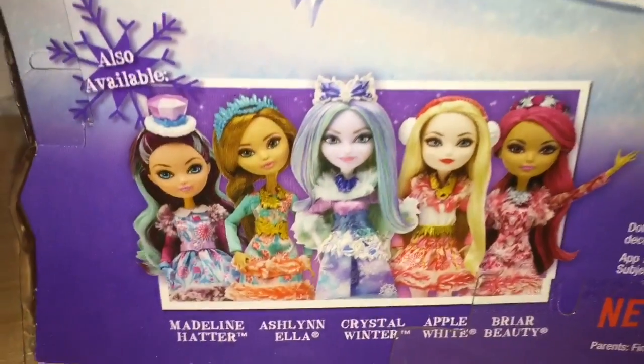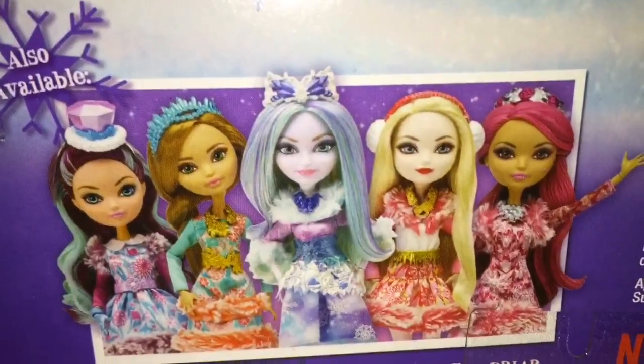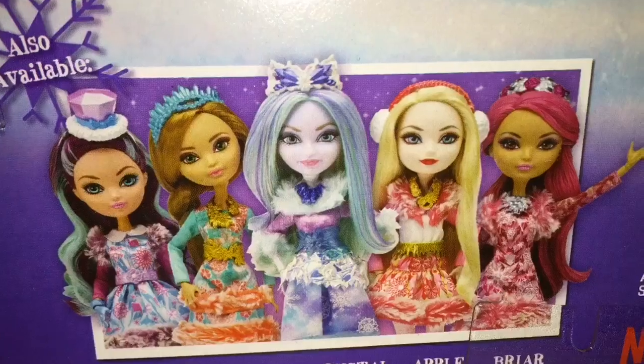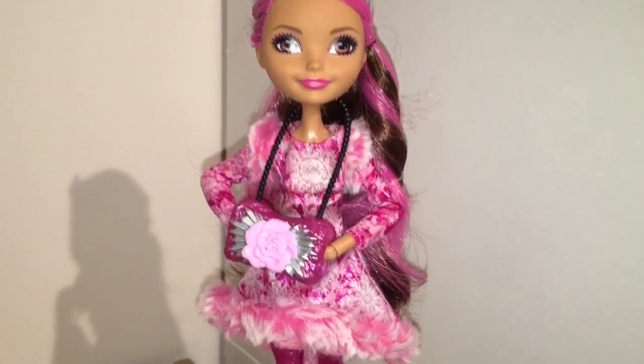Here's a picture of the other dolls in the line. Of course, there's Crystal Winter, whom I can't wait to get. The other pictures, though, are showing the old face molds without smiles. They're also missing Blondie in this lineup. I wonder what happened. I do like the fact that they cut the box into kind of a geometrical, angular slab of ice shape. I thought that was a nice touch.